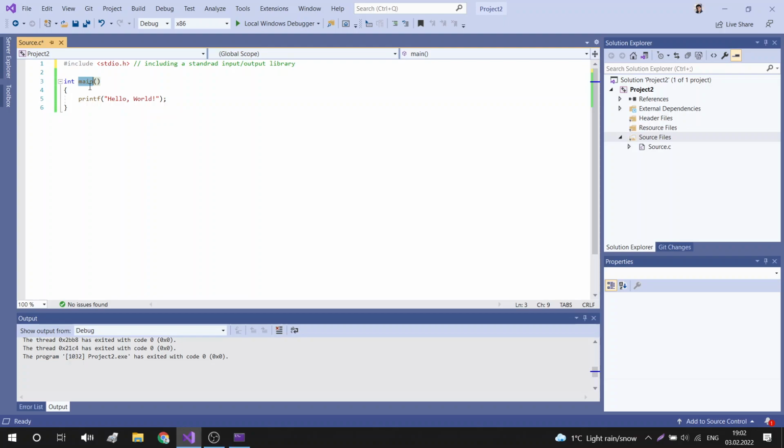If we have x squared, and x is equal to 3, then y will be 9. So the value of the function at the point x equal to 3 is 9. Similarly, a function does some calculation and returns some value.